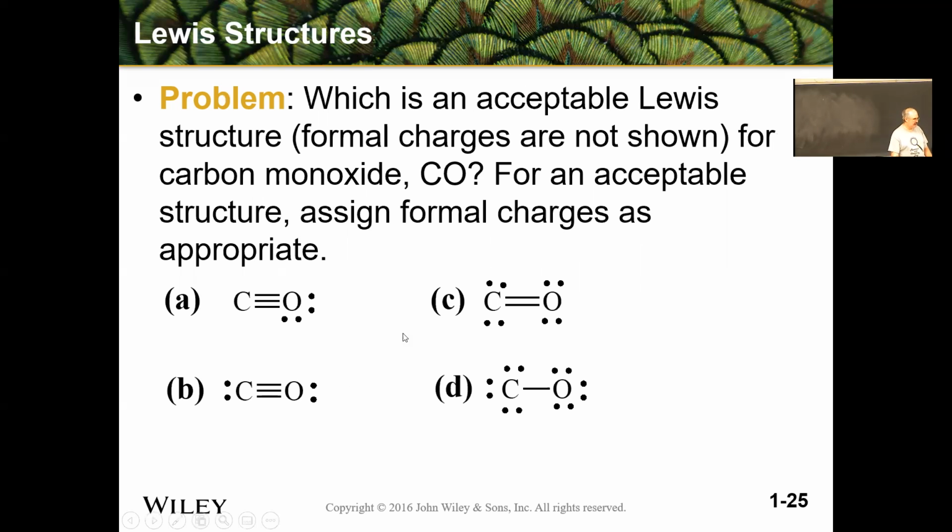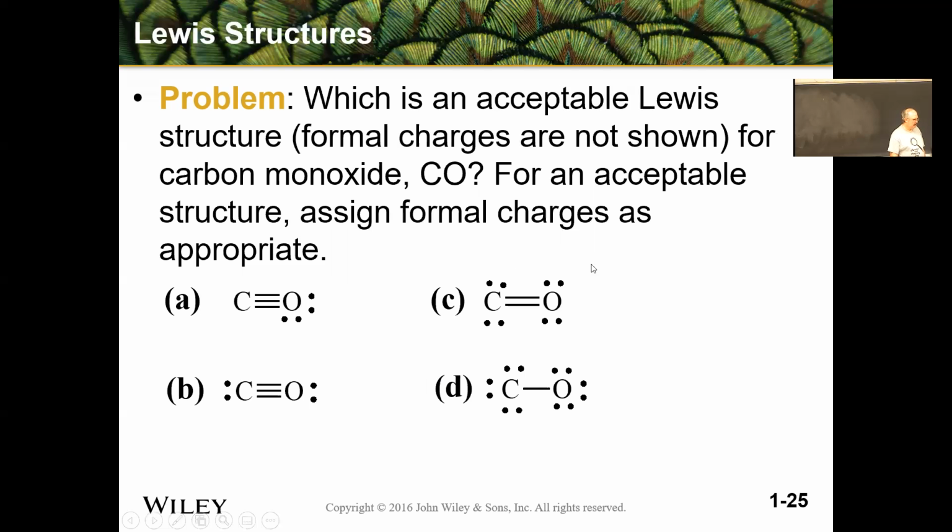Okay, again, here's carbon monoxide. Only one of these has the correct Lewis structure. We're looking for 2 things as far as identifying what is not a correct Lewis structure. One is, does the structure correspond to the correct number of valence electrons? Carbon has 4, oxygen has 6, so there should be 10 valence electrons. The other thing we want to look for is for second row elements, their valence shell cannot exceed 8 electrons.